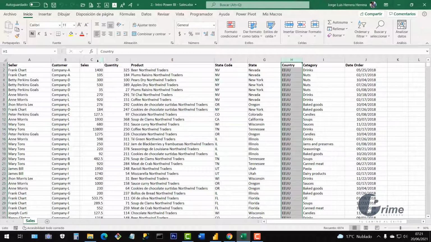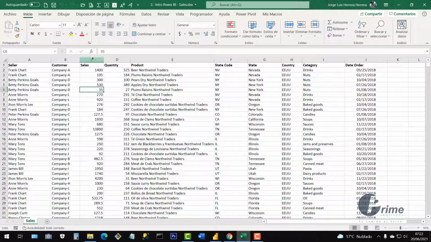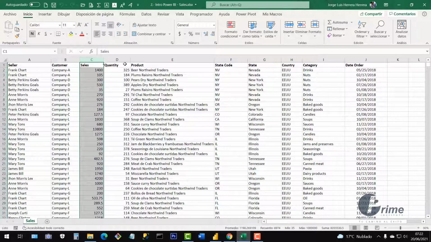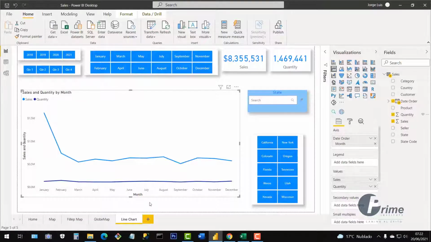If we go to our original database in Excel, you will see that the sales versus quantities have differences. Some have more than 3 figures. Meanwhile, in quantities, we have small numbers. That's why on the chart we see them on the ground, this line at the bottom.